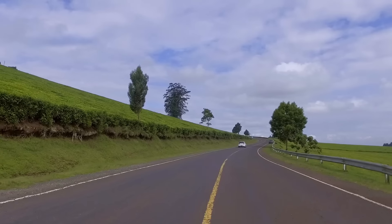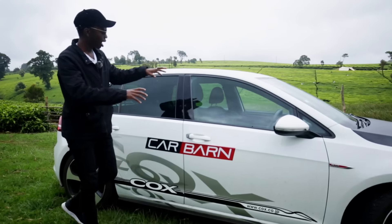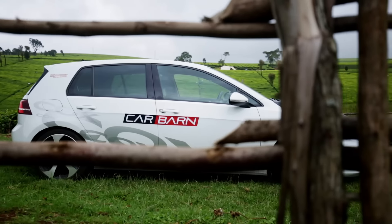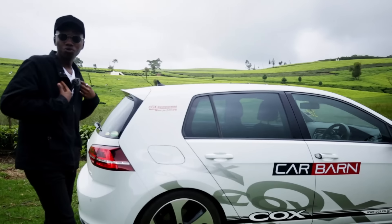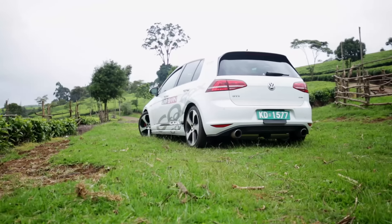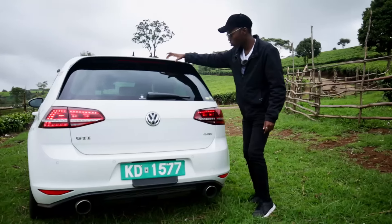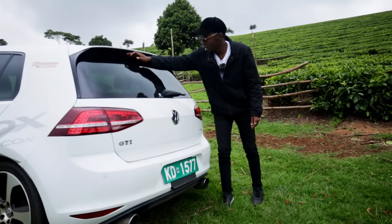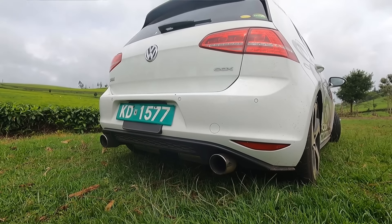Going down the side of this car you have body-colored side mirrors with DRLs and indicators on the side — absolutely lovely bit of kit. And then of course this large Cox livery on the side. I personally think it looks a little bit too busy — that's not for me, but different strokes for different folks. The back of this car is just lovely. You've got a bit of trim that gives it a sort of false rear spoiler with the rear brake light hidden right in there, and Cox decided to add a little chrome badge over there which just looks lovely.